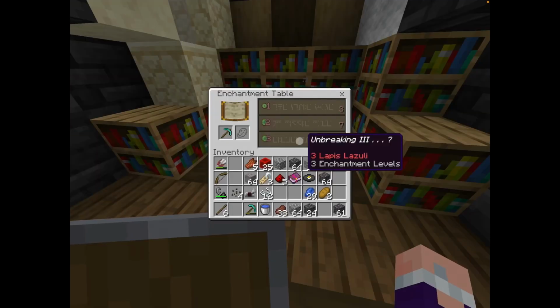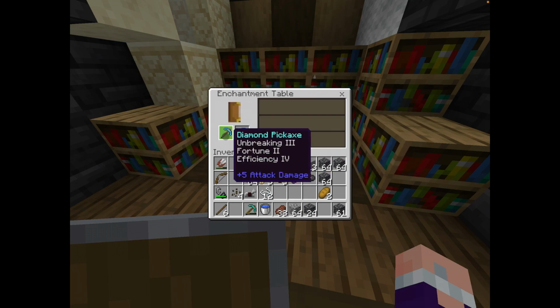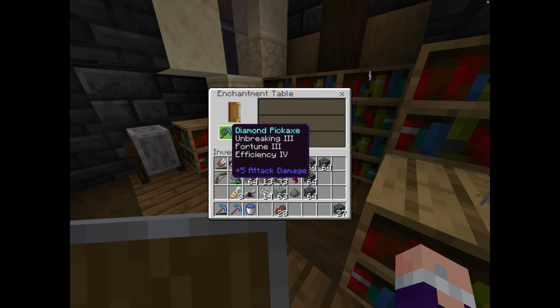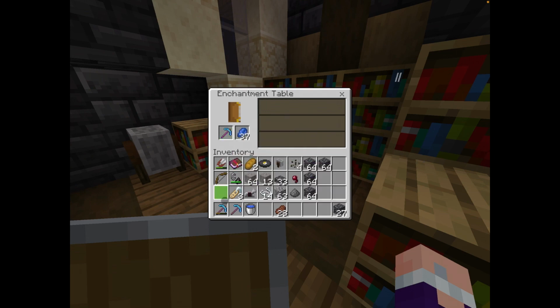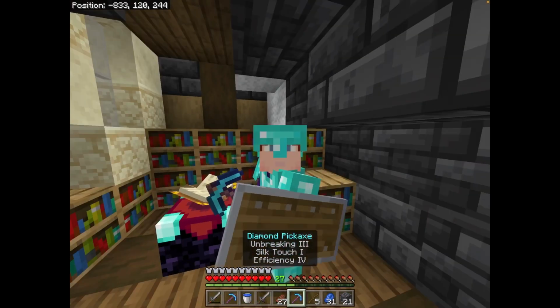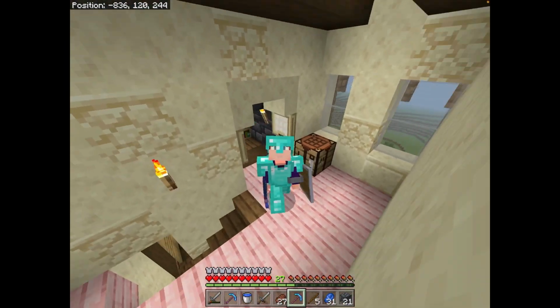Ready? Oh, we've gone breaking. I'm not sure if it's good. 3, 2, 1. Fortune. No! Two hours later. I've just done one last enchantment, and this is the pickaxe that I got. So much later that the old narrator got tired of waiting, and they had to hire a new one. We've got silk touch. Yes, yes, yes.